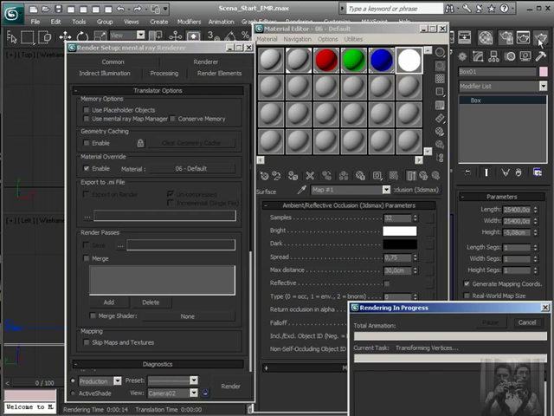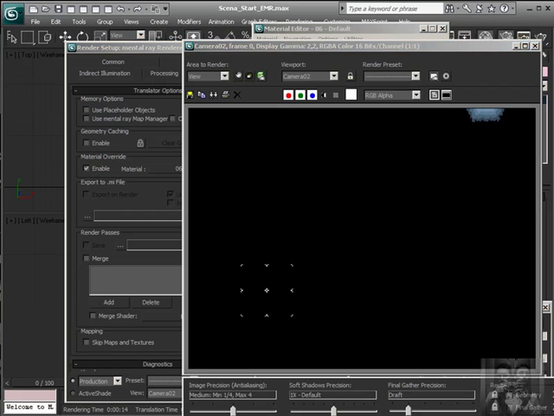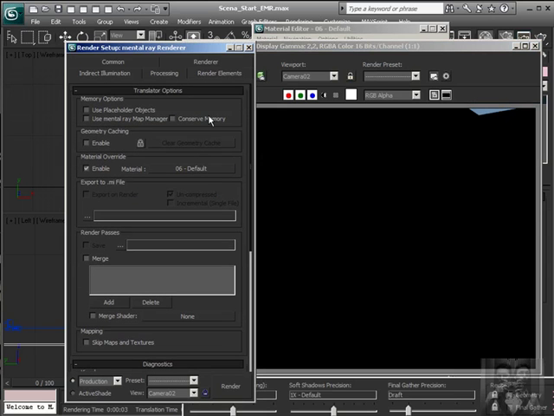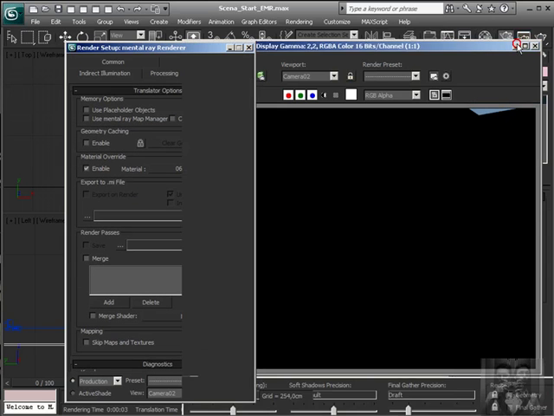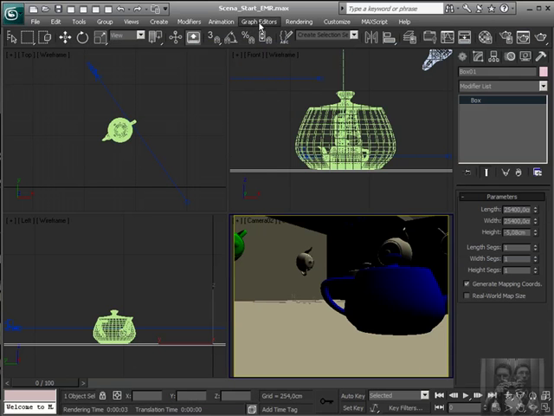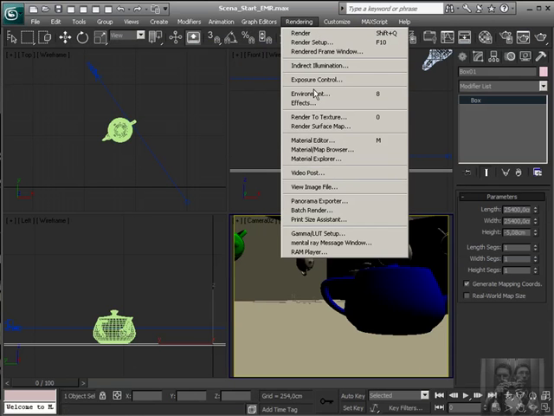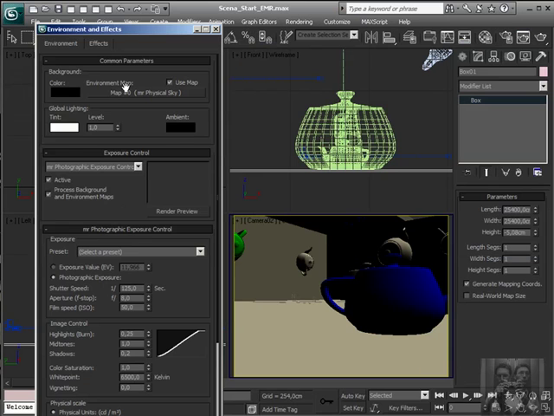And render. Okay, see, the render is all black because this override material with mental ray is not compatible with the exposure control, so you can disable exposure control from environment and render.